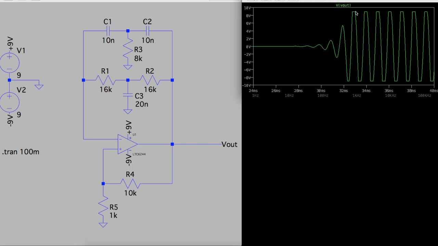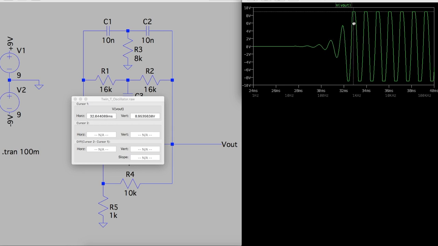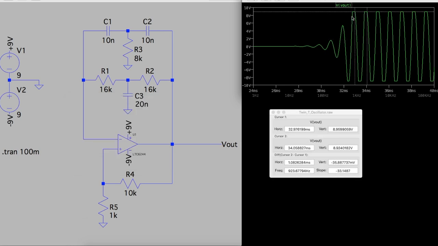And like I said, this one's kind of showing distortion, but we'll see the real circuit looking a lot better. And if I put cursors on here between two peaks, I did my best to try to line this up, but even still, we're not quite 1 kilohertz. We're at 923 hertz.